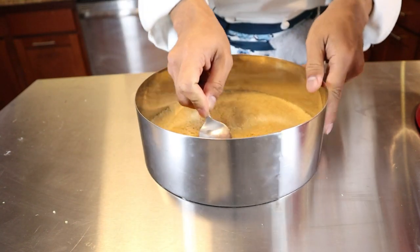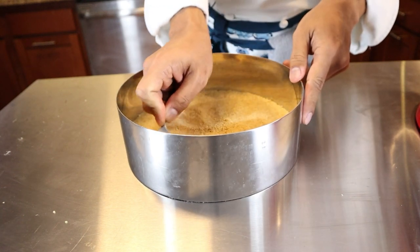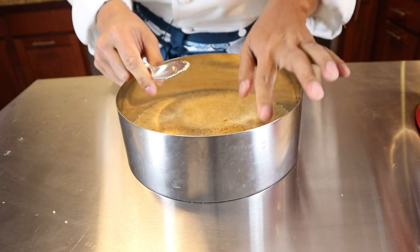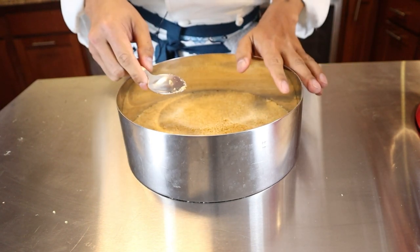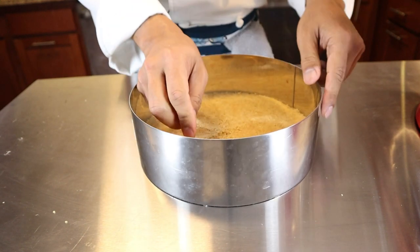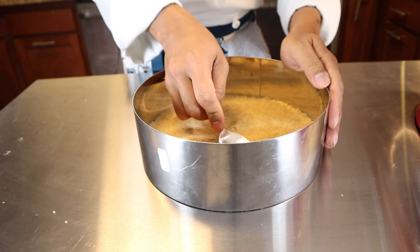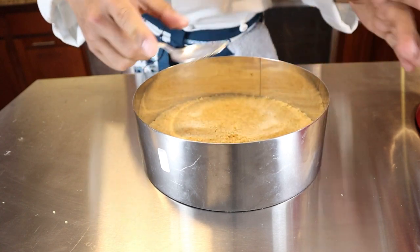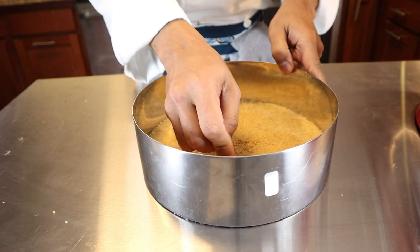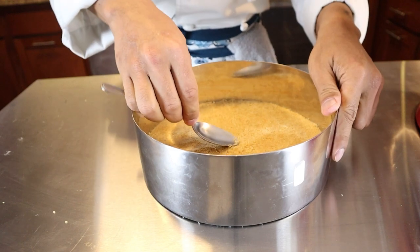Okay, so just press it firmly into the bottom surface. Now like this. And actually with this one and our no-bake mango cheesecake filling, that becomes your regular no-bake mango cheesecake, which you can prepare in a tub, or you can also prepare it like this or in small plastic containers. So just like that, this is our crust.